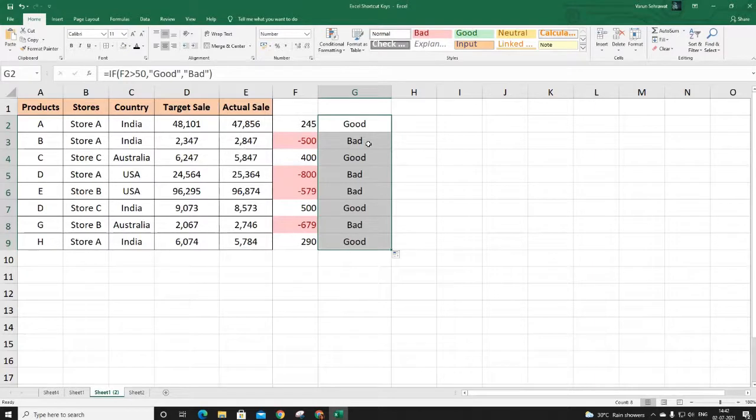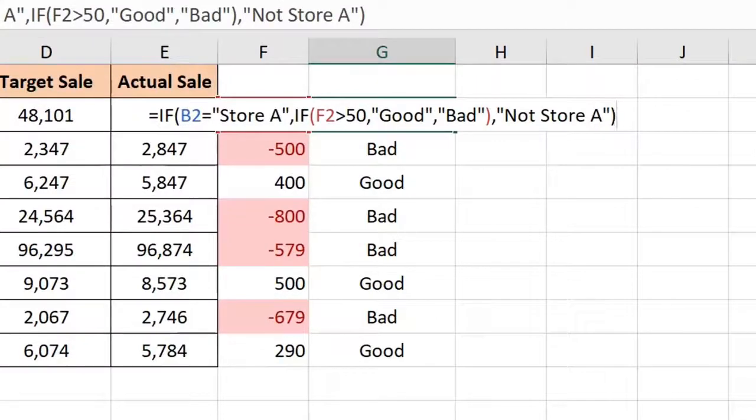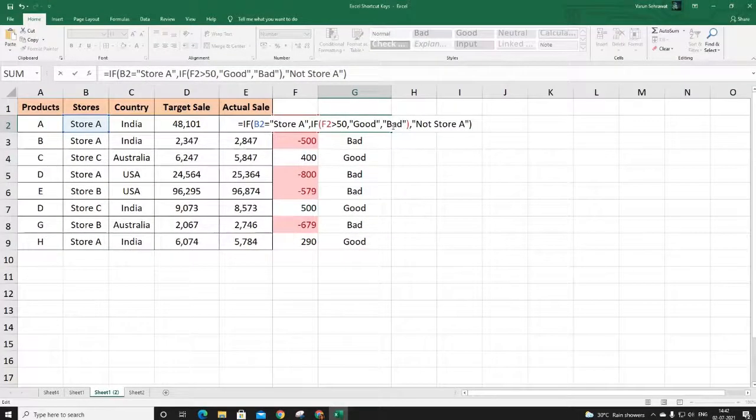Nested if is used when you have more than one condition. So here I have only one condition to check for, and if I have more than one condition, for example, I want to check for store A only, then I can use this formula. If my B2 is store A and if F2 is greater than 50, then I will go for good or bad.